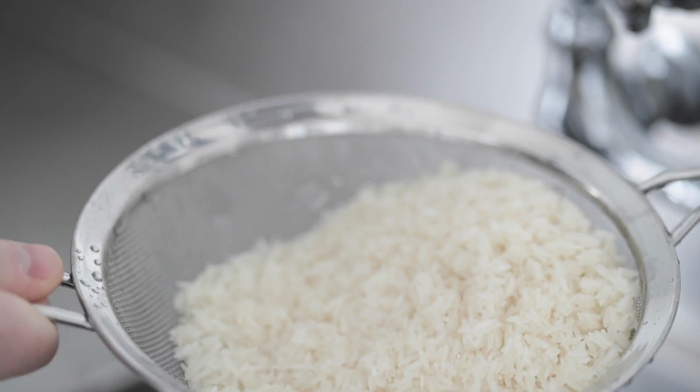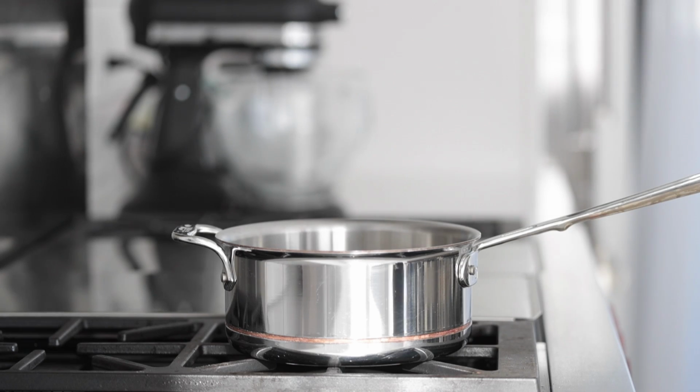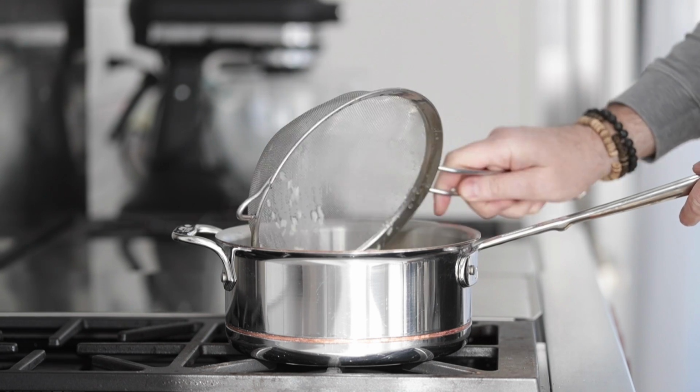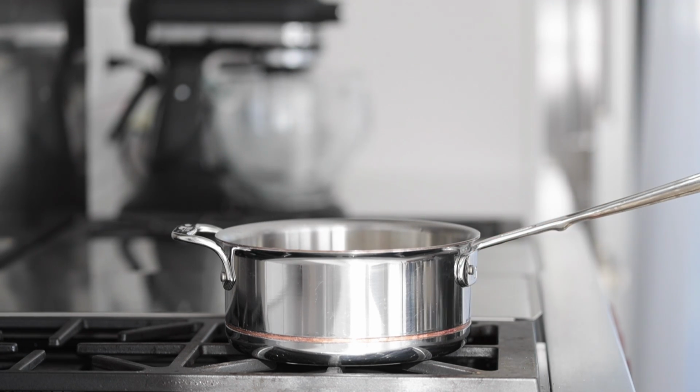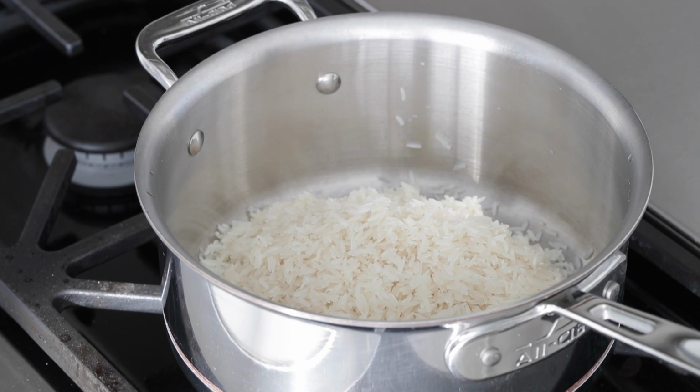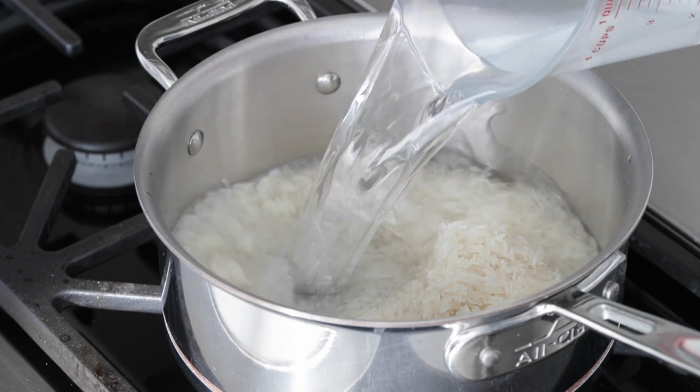Now what we're doing is going over to a medium-sized pot, add the rice in there, followed up with adding in 15% less water than whatever the package instructions require. So I'm doing 3.5 cups instead of 4 cups. This is absolutely one of my tips so that your rice is not oversaturated and mushy.